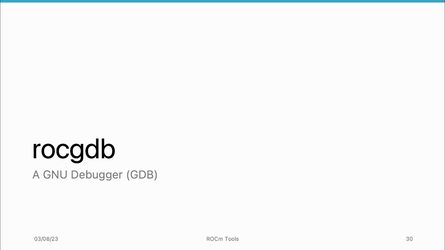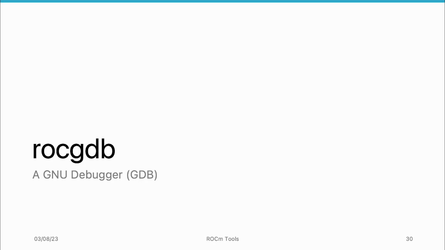Debugging is an essential aspect of GPU programming as it allows us to identify the source of any unexpected results or runtime crashes. To accomplish this, ROCm provides ROCgdb. ROCgdb is built on top of GDB by adding ROCm-specific extensions that enable GPU program debugging. Since ROCgdb is derived from GDB, using ROCgdb is very similar to using the regular GDB.